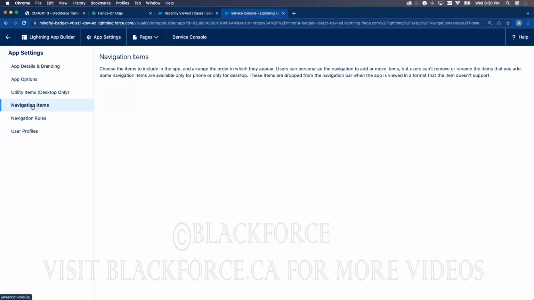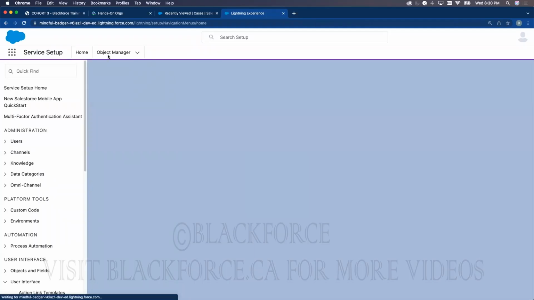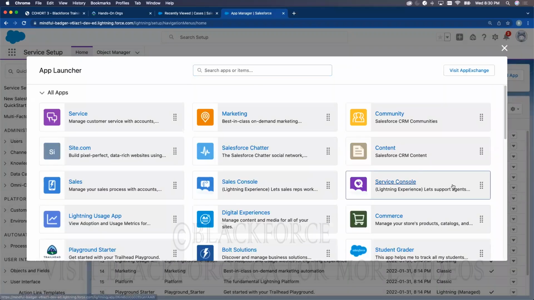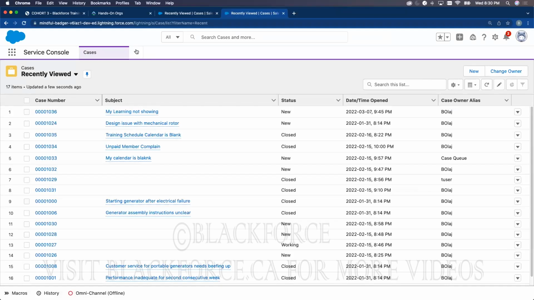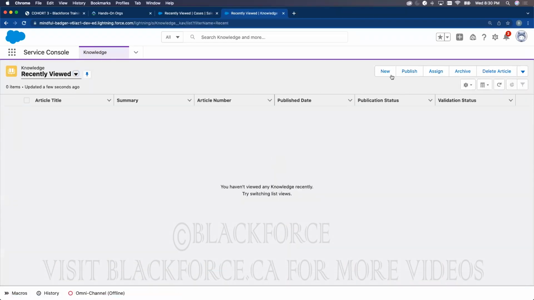This is very important, okay? And I look for it, okay, knowledge is already there. That's good. So now that we have knowledge, I can go to the Service Console app and I have knowledge. And I can create a new knowledge.